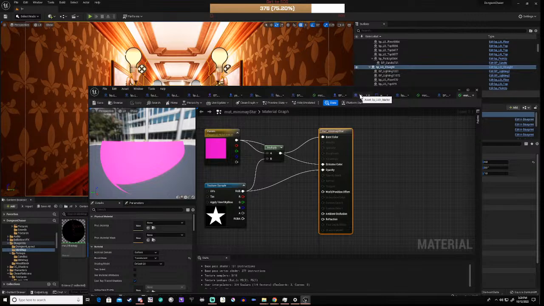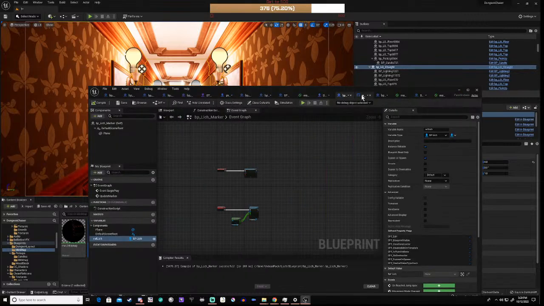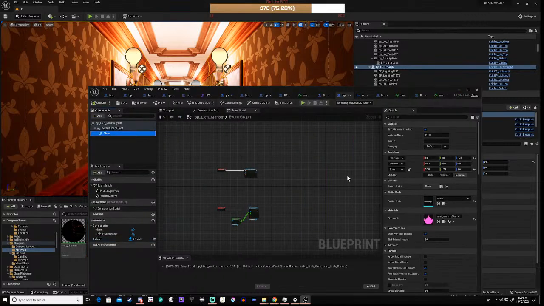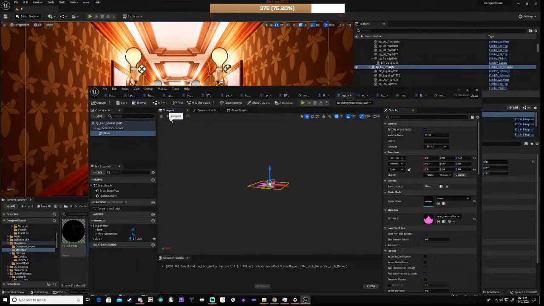So what I want to do is look at the light marker, right, and we'll actually bump it to 2 by 2. Right, now the interesting thing here is I want to have a look at this again.